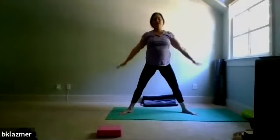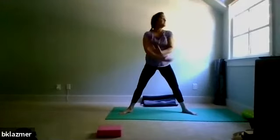Inhale through your nostrils, exhale, blow it out your mouth. Two more times. Fully inhale, all the way down to the belly. Exhale, blow it out your mouth. And then one more time. Fully inhale as you sweep your arms up. Exhale, blow it out your mouth.